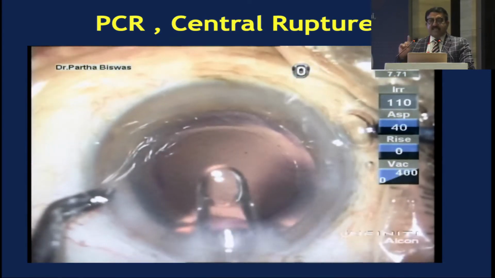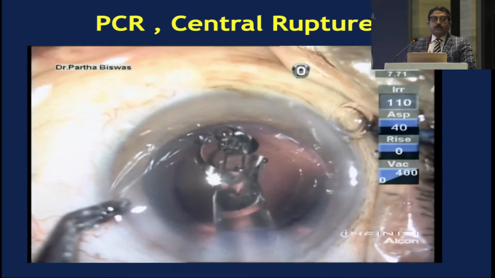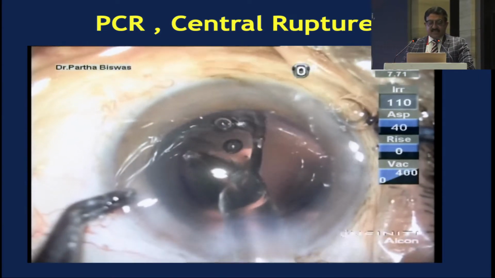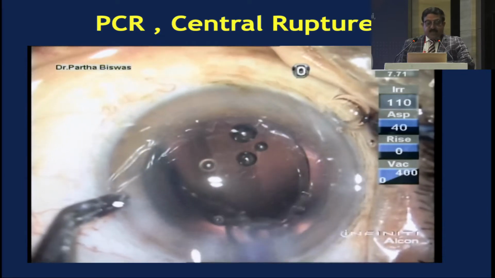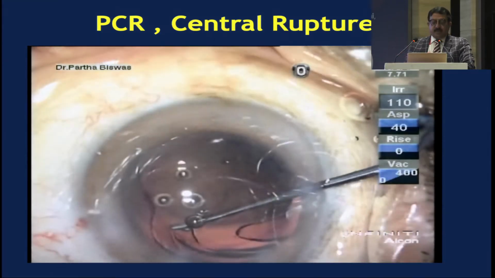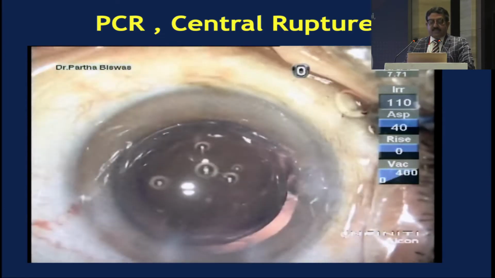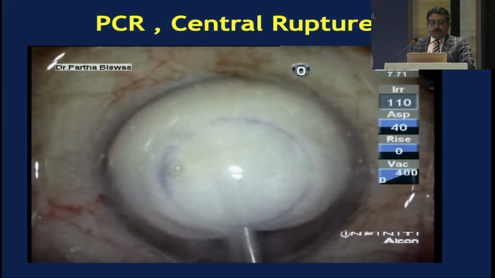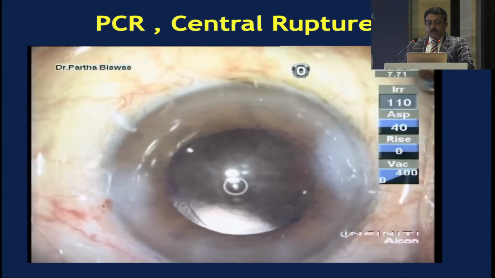So if there is this neat posterior capsular rhexis, then the whole management is different. You can put in bulky lenses as big as this inside the bag, and that should not have a problem at all. Because this is a stable capsule, the lens is not going to hurt the capsular bag in any way. But of course, you need to be sure that there is no anterior vitreous.